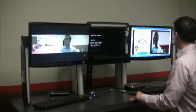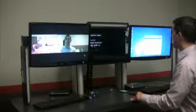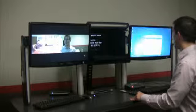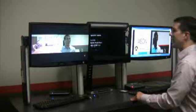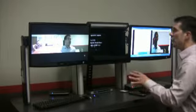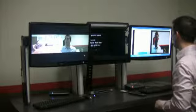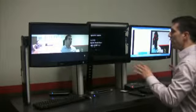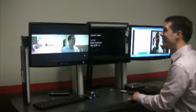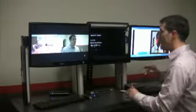I can see everything that they can see, however, they cannot see what I bring up on this screen, which means that I can go to other presentations, bring up schematics, PDFs, whatever I need to make this presentation a success. And then easily I can toggle back and forth so I know what's going on during the presentation. So during the first 5 to 10 minute overview, I describe our history, our products and the different product categories, and then I bring up specific products, but I don't talk in detail about the specific products. Instead, these slides are designed for the needs analysis, which makes up the bulk of the presentation.